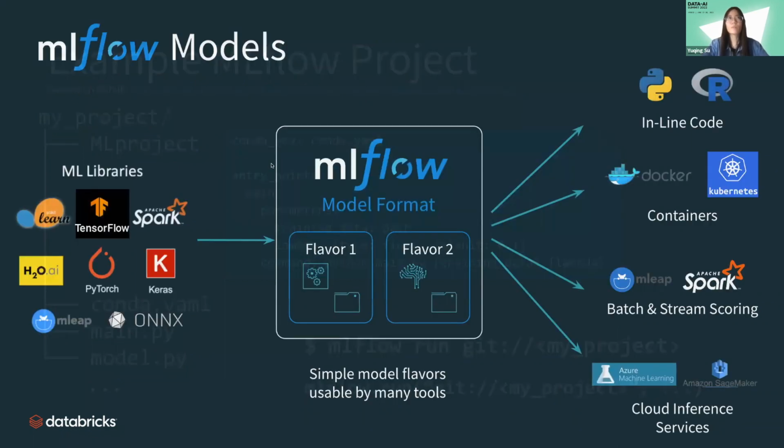Then for the models themselves, the MLflow models are basically a medium between all these different machine learning libraries or frameworks and these downstream deployment environments. It connects these two moving pieces together, giving you a standardized format to deploy different machine learning frameworks into different environments, whether it be a Docker environment or a UDF in Spark or any other model applications like SageMaker or Azure Machine Learning.